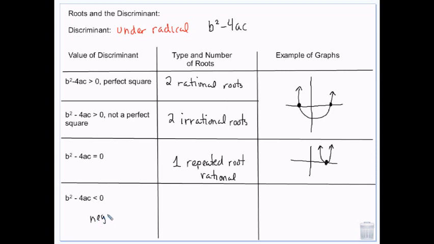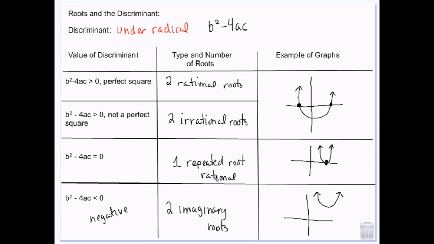But if it's less than 0, so that's negative, right? You're getting 2 imaginary roots. So if you tried to graph it, it doesn't touch the x-axis at all. These cannot be solved by graphing. So if any of you prefer graphing as your method for solving, you need to check and see if this is positive or negative. Because if it's negative, you're not going to be allowed to use graphing, because there's no way to get there from graphing. So if this is negative, you'd have to use one of the other options.